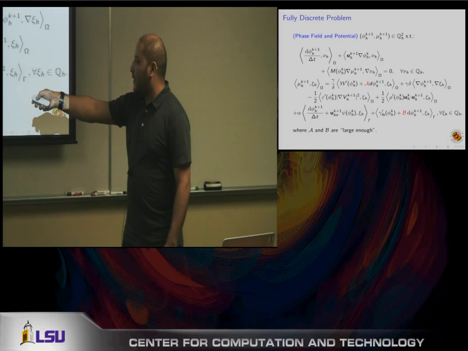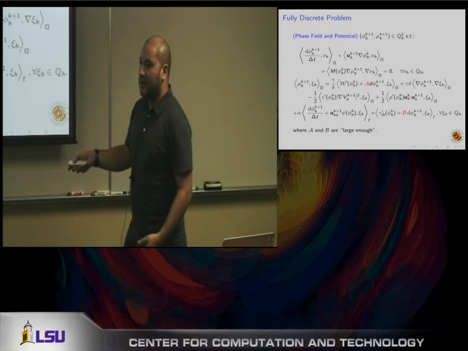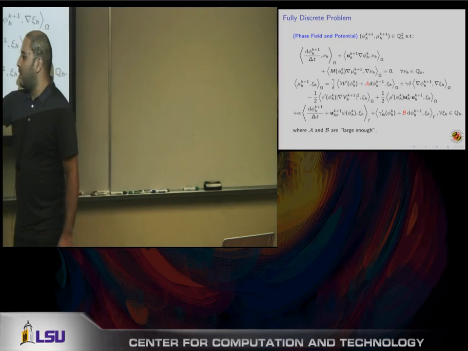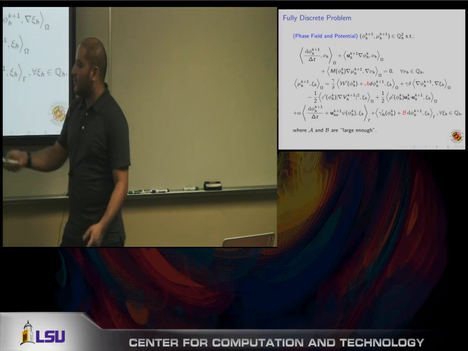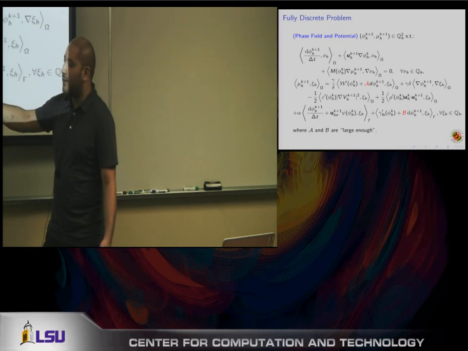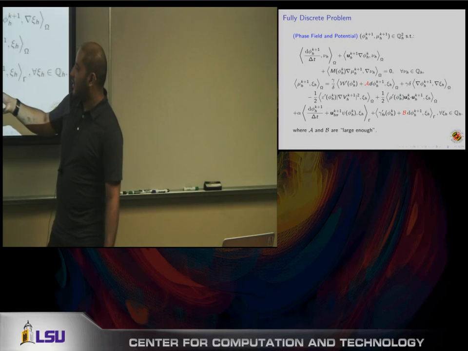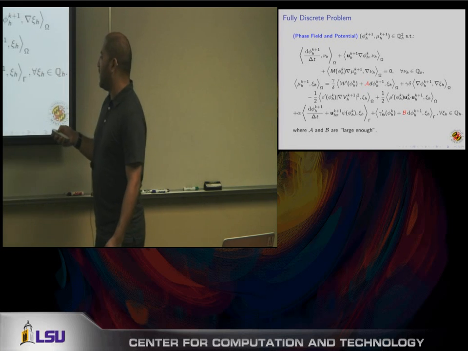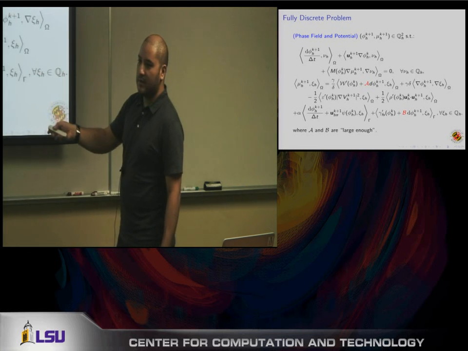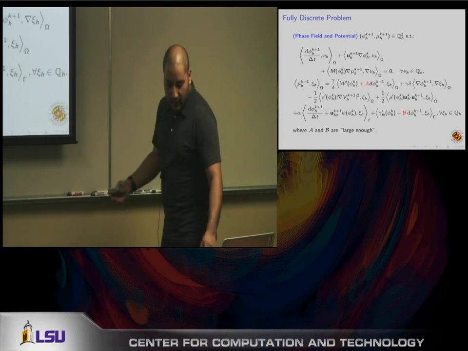So basically, in the limit, we do not know how to interpret this term because the voltage is going to be, say, an H1 function. This is an L infinity function. So this is an L1 function. This test function should be in H1, so we're not quite sure how to make sense out of this in the limit.